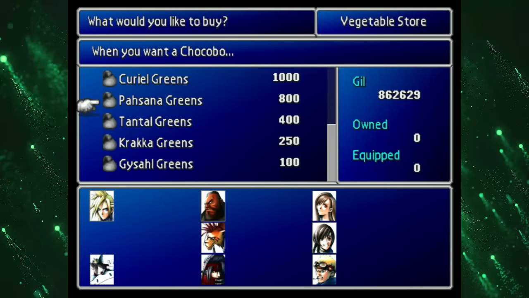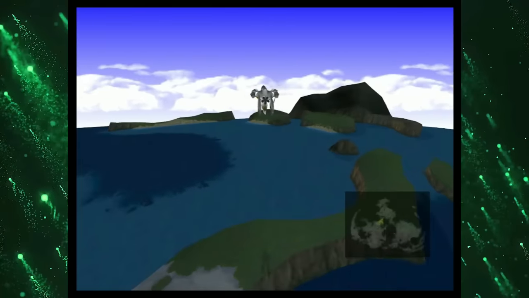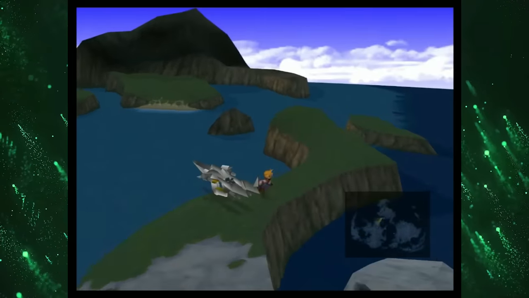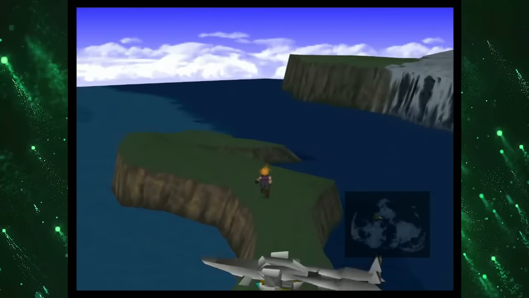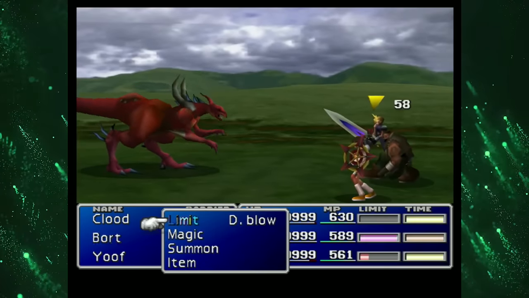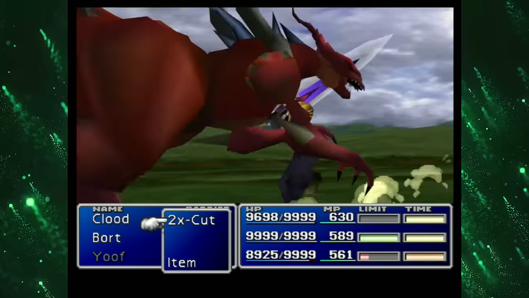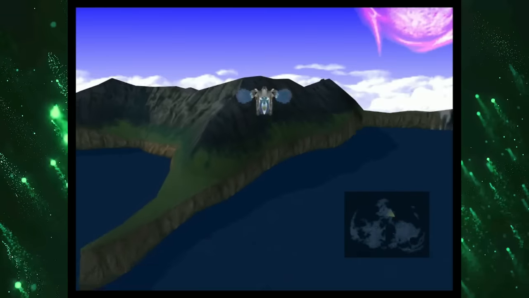We need at least 51 Cracker Greens and 1 Sorara Nut. We also need 2 Carob Nuts, but we can't buy these. Instead, we fly over to the icicle area and look for a random encounter in the grassy parts. We're looking for a monster called Vlacorados, and when we find one, we can steal a Carob Nut from it, and then we run away and do it again for a second Carob Nut.